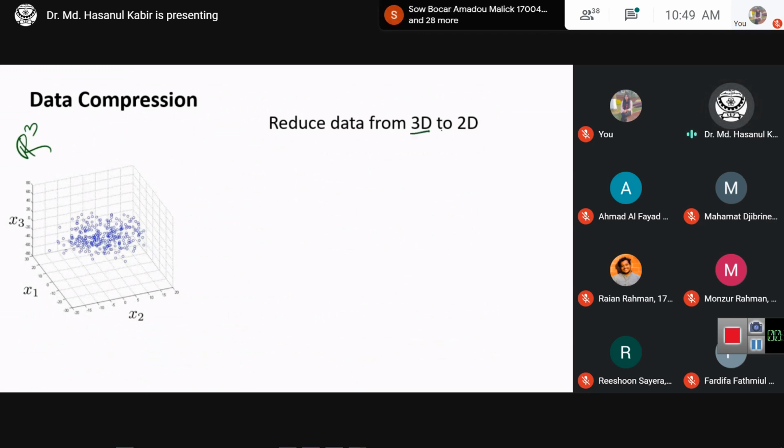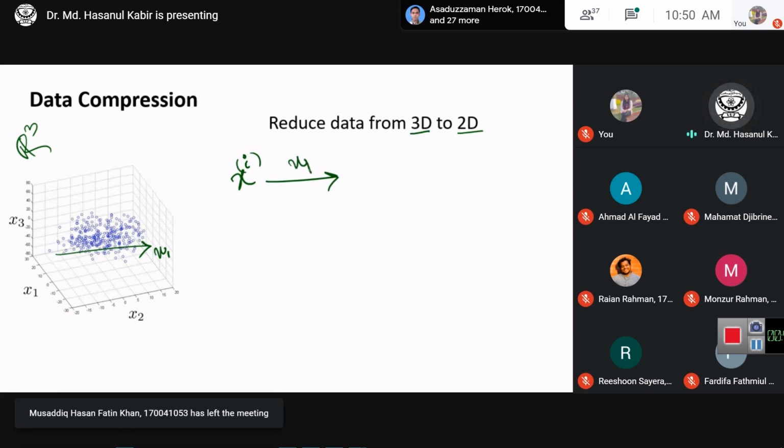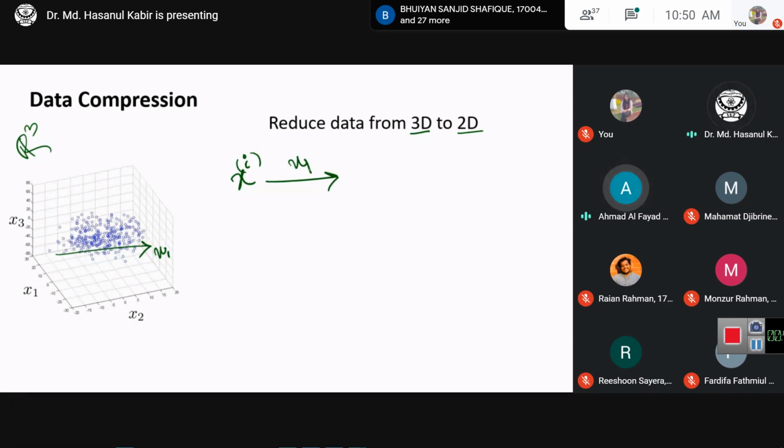So if you want to reduce from 3D to 2D, in case of a single line, let's say I take a single line like that one, how many projection coefficients will you have for a single sample? Let's say this is U1. If you do the projection, will you get a single coefficient value or multiple coefficient values for a single sample? Let's say I pick the ith sample. If you do the projection on U1, what will you get? So won't we get 3 values per sample?